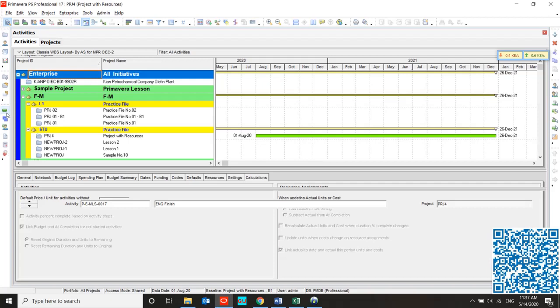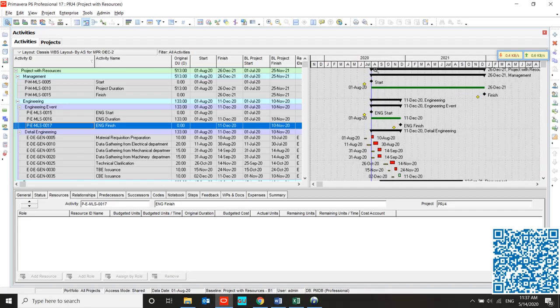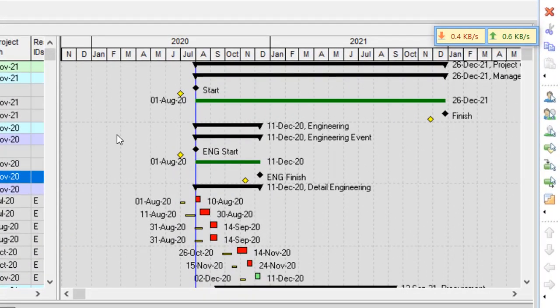Go to activity sheet and my baseline is updated. You can see the variance decrease after updating my baseline.